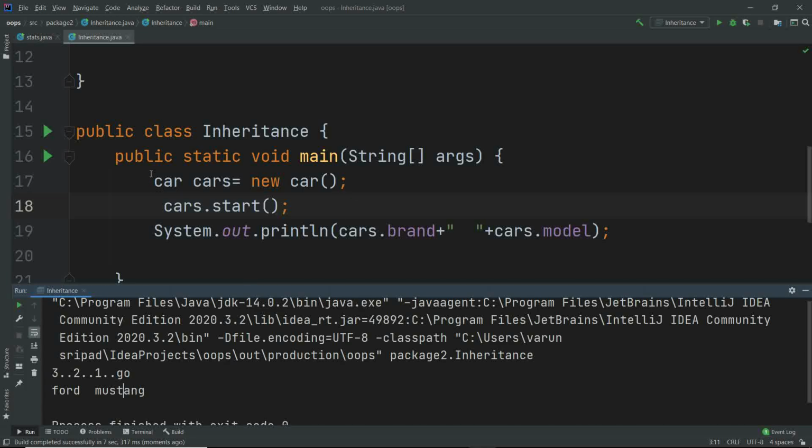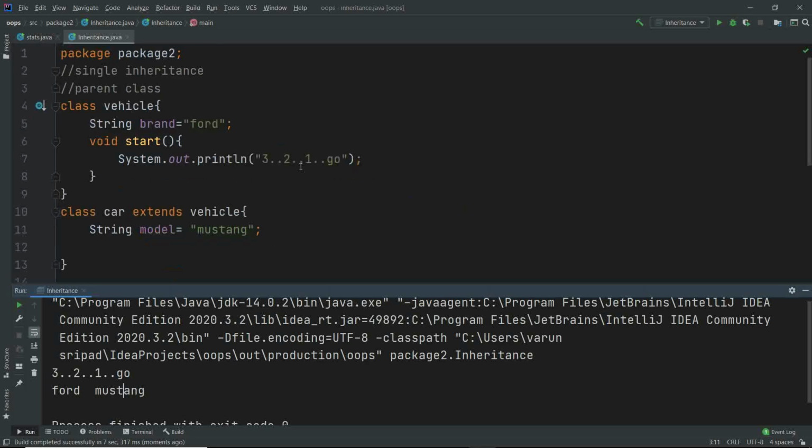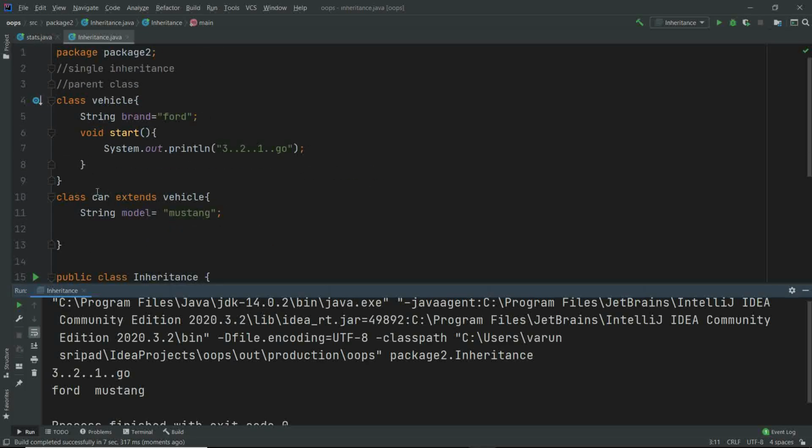So what we have done here, we have created an object of the child class. I mean, this is the child class or the subclass, child class / subclass, and you can call this parent class as superclass.